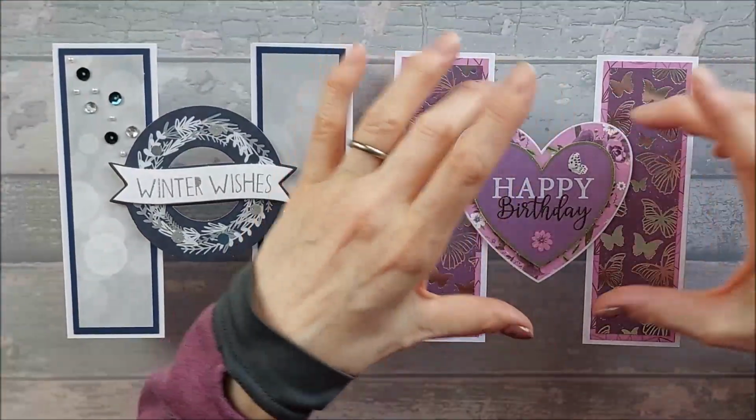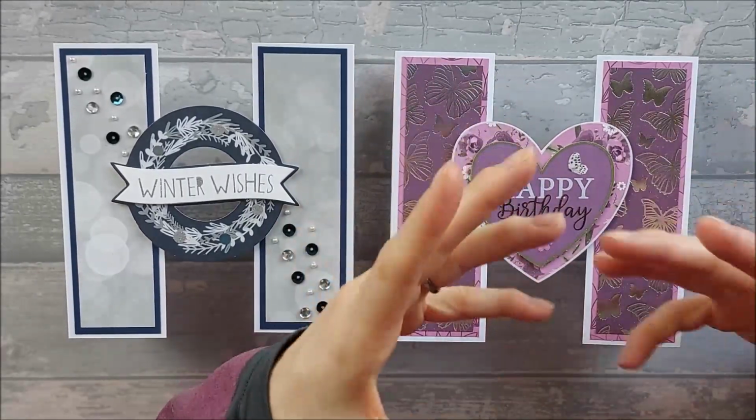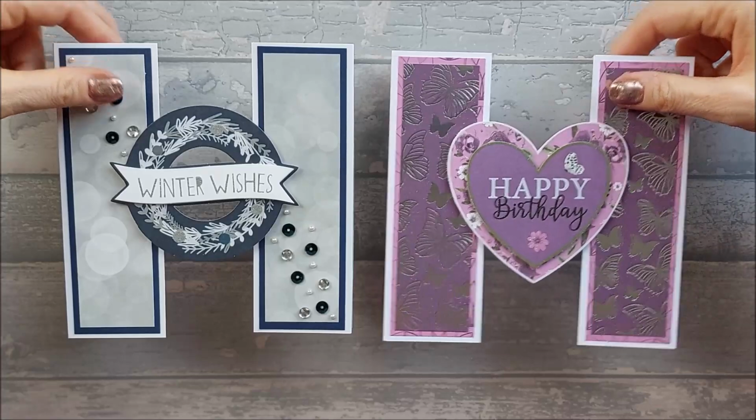I tell you what would be quite nice as well, if it was a 60th birthday, 21st birthday, one of the big age birthdays, then two big numbers on the front would be good. So that's the 6x6 version.